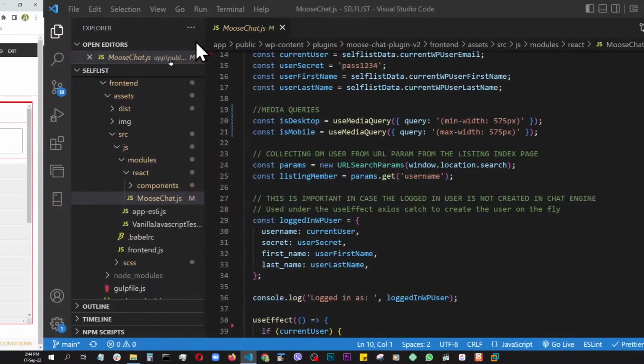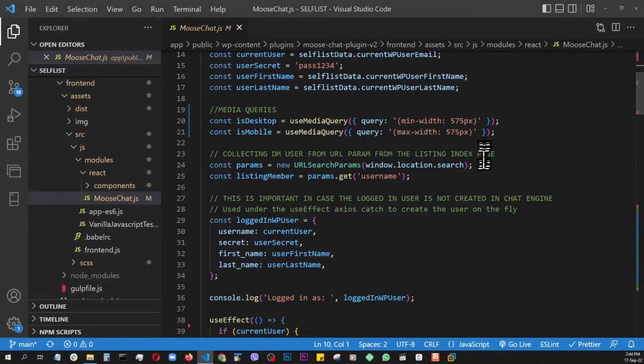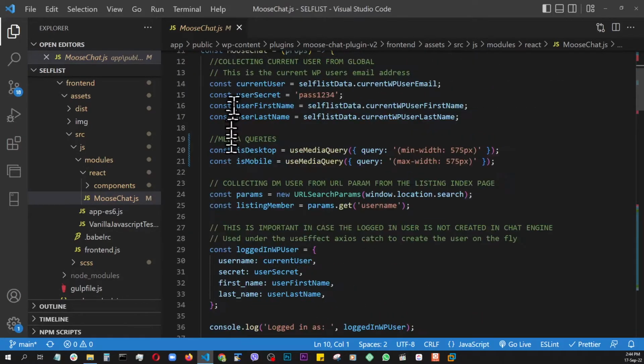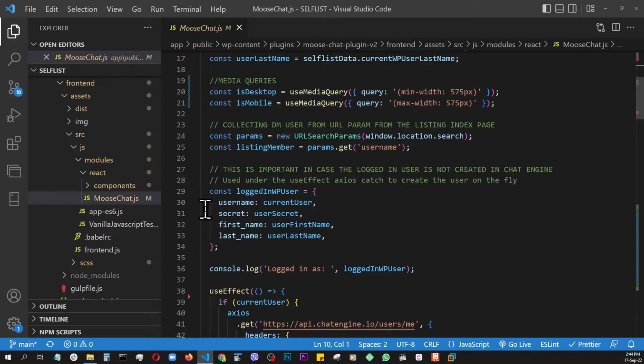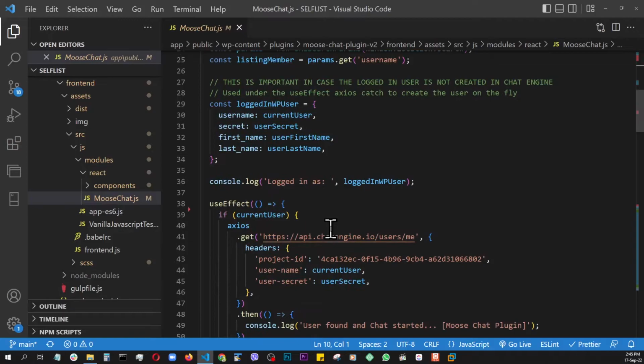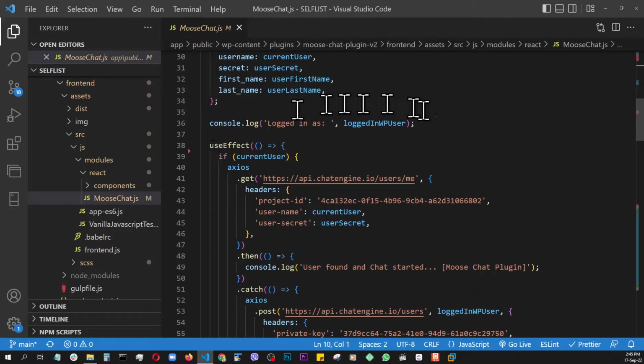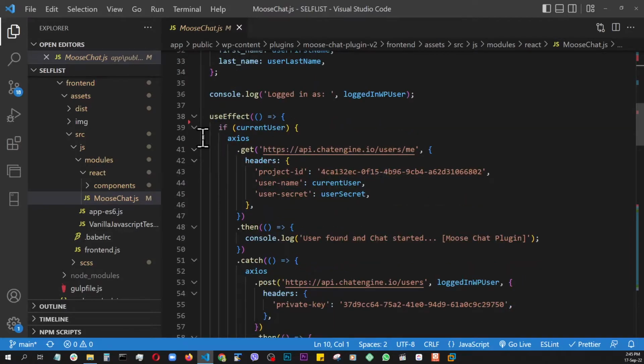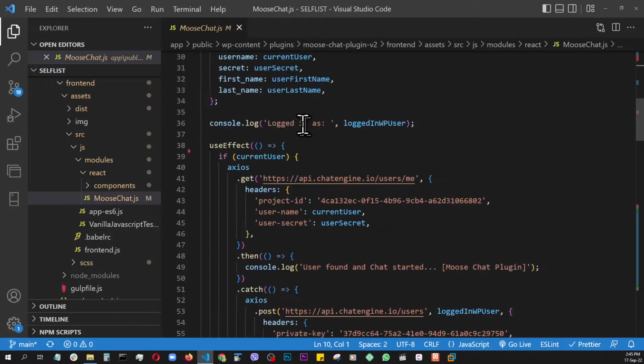So this is where I'm actually reading the URL parameters, and I'm calling it a listing member. Since this is coming from the listing index, this is how I'm collecting the listing member. And then according to the above info, I'm creating a logged in user object, and this object is also created according to the chat engine API, because in here, as soon as somebody clicks on that page, this is what gets launched, making sure the current user is present, all the information.